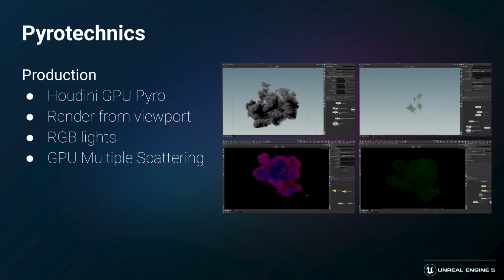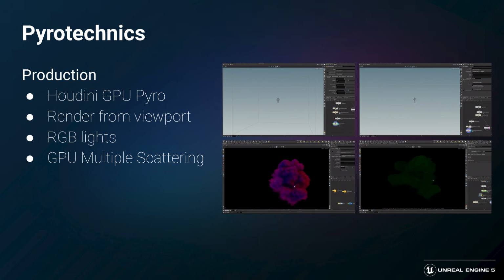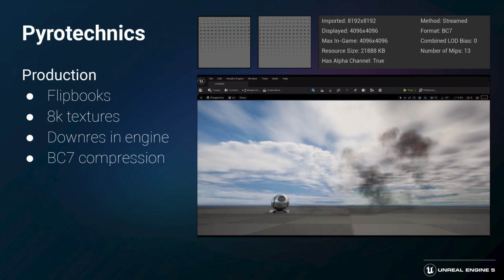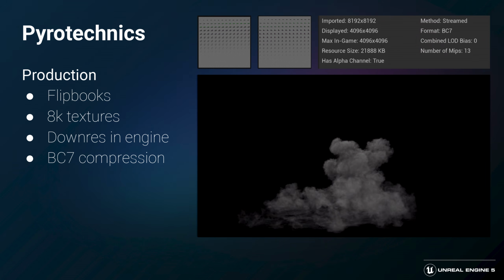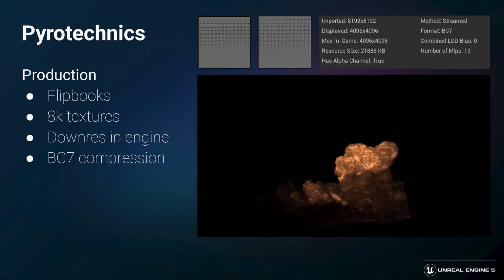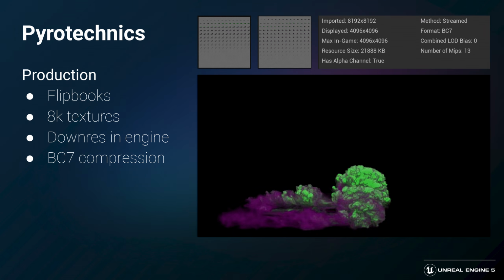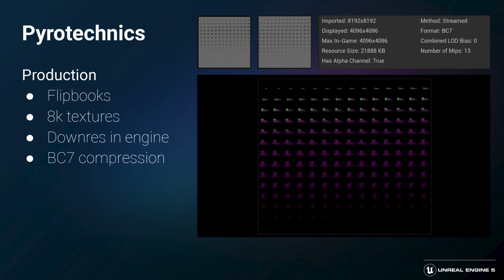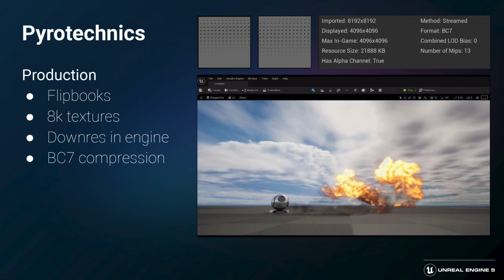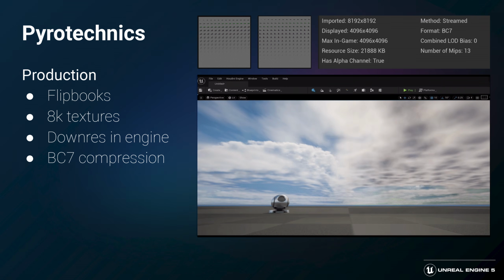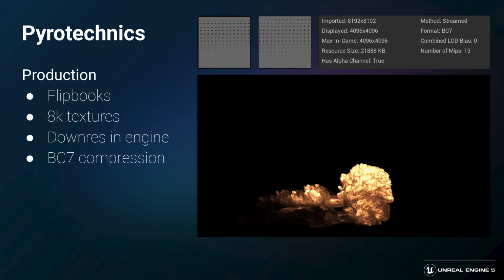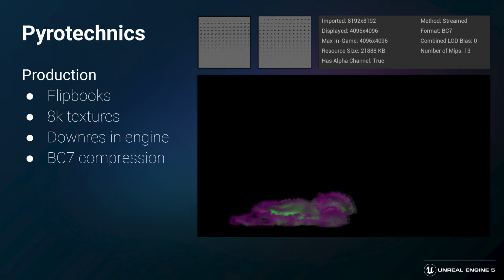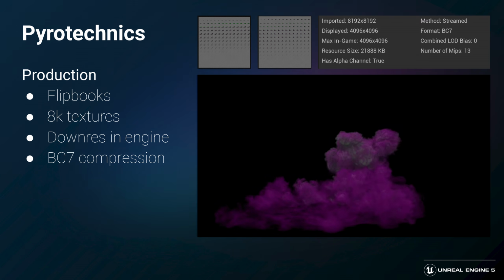So we could do RGB lights, multiple scattering, baked lighting. It was great. We'd compress these down into flipbooks. This is a little maybe confusing if you're coming from the film industry where you're used to having 3D volumes. But for performance in games, we'll just kind of compress it at an angle into a 2D volume. And with the camera-facing billboard, it's a pretty effective illusion. So we'd pack our data in there. And Next Gen let us take that data to 8K, which was pretty cool and got us, I think, a little bit of that Next Gen bump.